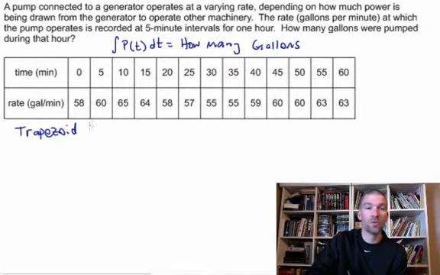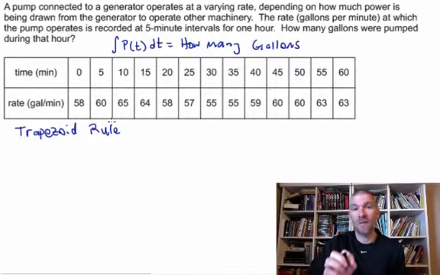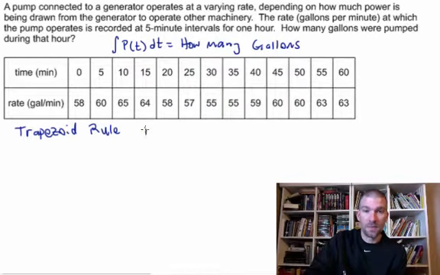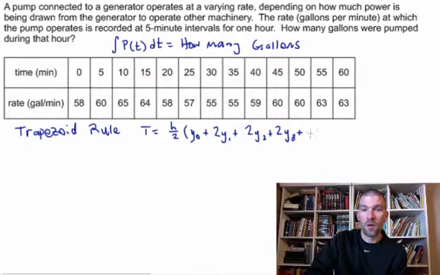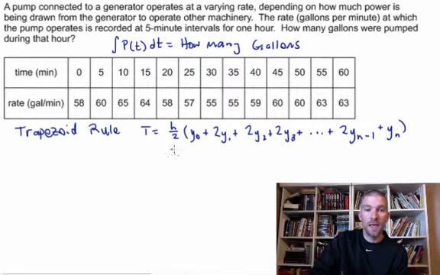Okay, why can I use this rule? I can use the trapezoid rule because I don't have a specific function, but I've got a rate that varies over time, and I've got specific data points that I can use. So what do we need from trapezoid rule? You may remember that the trapezoid rule is equal to h over 2 times y0, that's your first y value, plus 2 times y1, plus 2 times y2, 2y3, all the way up to 2 times yn minus 1 plus yn. And the yn minus 1 and the yn are your final terms. Okay? H is equal to b minus a divided by the number of terms that we're using.